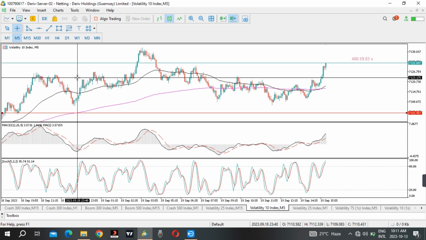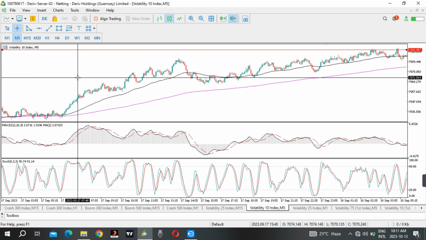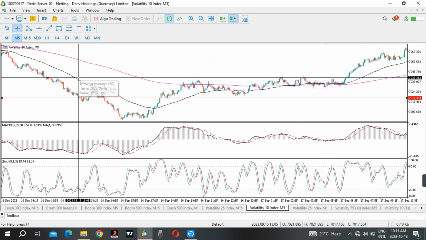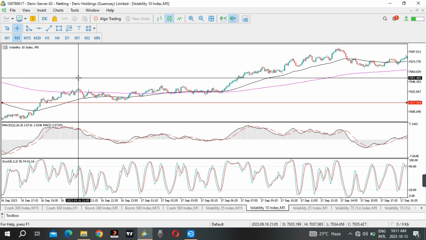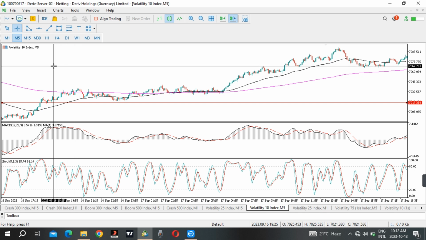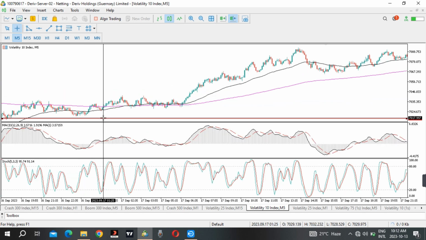Yes, you can use the 1-minute time frame, but I don't encourage you to. I encourage you to take your entries on the 5-minute time frame. But if you want to really scalp, you can use the 1-minute time frame. The strategy is still the same, though it's a little bit faster, and it will become hectic, and your chances of losing will be slightly higher.